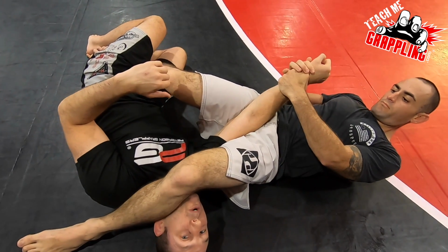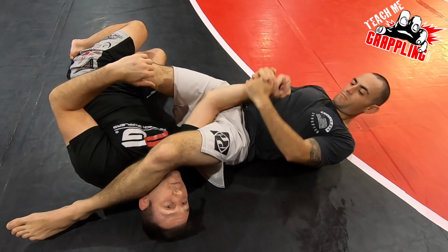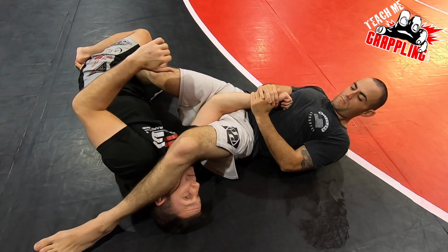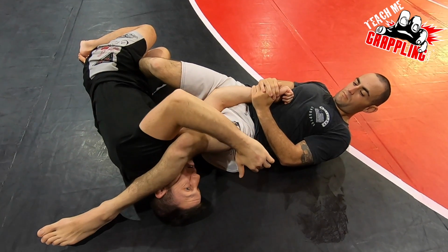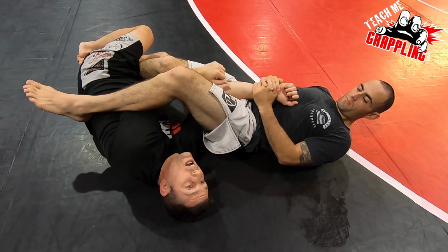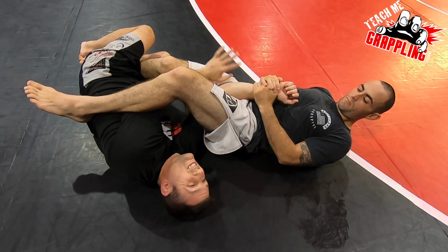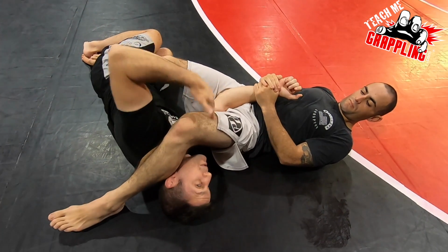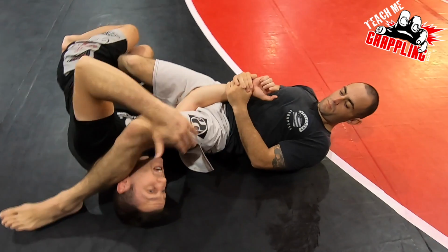It is possible to get armbarred here, guys. So you want to make sure that you buy yourself time with this. His left leg is up on top of my shoulder. I want to keep this up here. I do not want this leg to come down like this. That would make it tighter, and it's still possible. Unlikely, but it's still possible for you to get armbarred. So you keep it up here to keep his knees nice and wide so he can't finish that armbar.